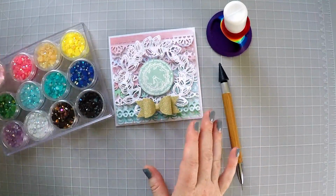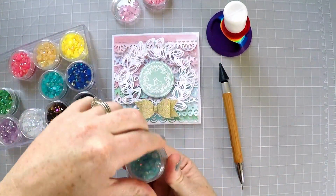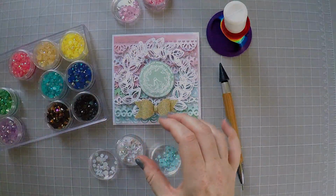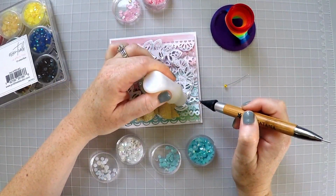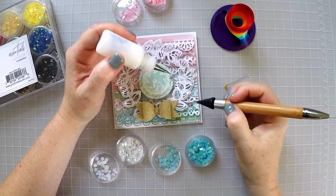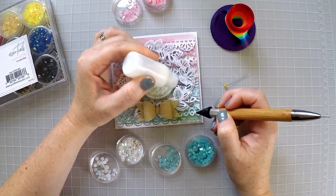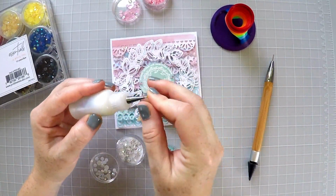One of the final steps that I almost always do on my cards is adding trios of iridescent jewels as accents. I'm using our Essentials Jewels Mix, which comes in a pack with 12 colors. For this card, I'm using light pink, light blue, and white. If I'm being honest, I tend to fuss around with where the jewels go a bit, so I did the placement off camera and am now adhering them in place with my Crystal Katana jewel picker and some mixed media glue. This type of glue gives jewels a good permanent bond to your card once it dries.